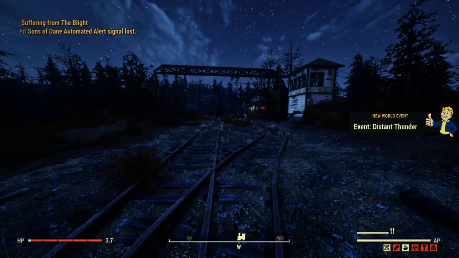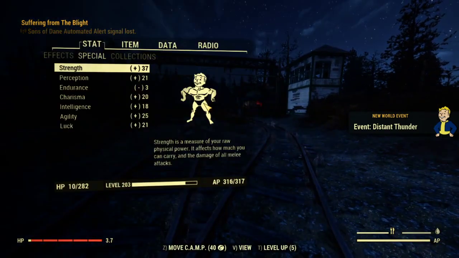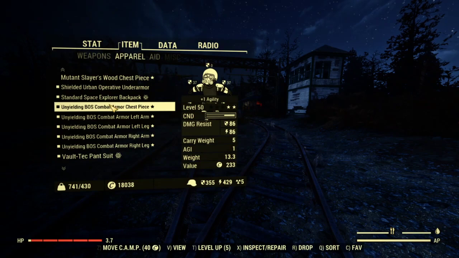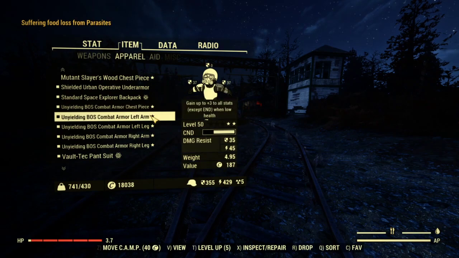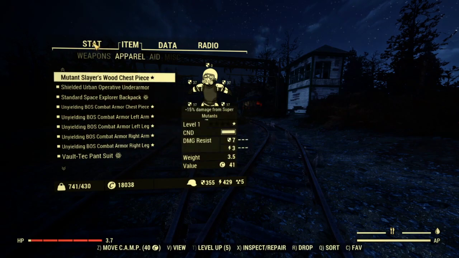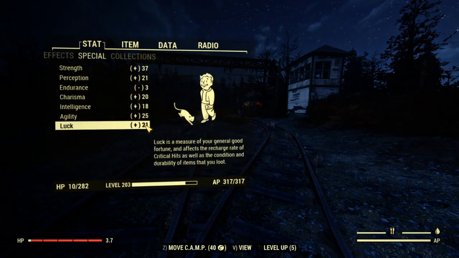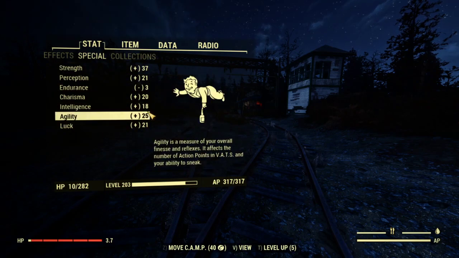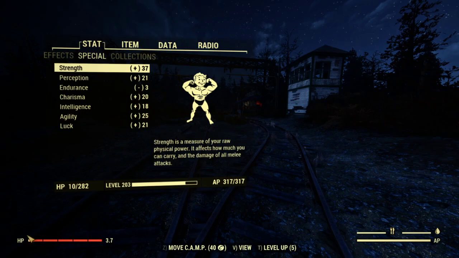We are hella over encumbered at the moment, but that's because we've switched out our armor pieces for a complete set of Unyielding. We've got Unyielding Brotherhood of Steel combat armor across the board, 2 stars. It's pretty good, but the main draw is it's looking at our SPECIAL points here. Endurance is still on 3, but that's fine. Everything else has been pushed right up because we've got very, very little health.